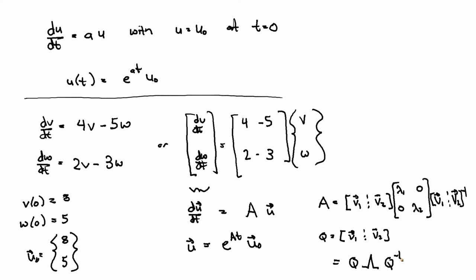And if I do that, this special decomposition is called an eigenvalue decomposition, or an eigen decomposition. So that Q is a matrix of the eigenvectors, lambda is a diagonal matrix of the eigenvalues. Then, and remember this is equal to A, then I can easily compute e to the At as this.